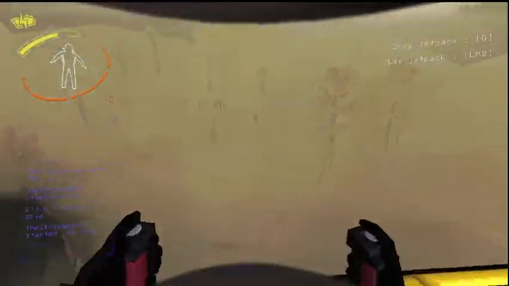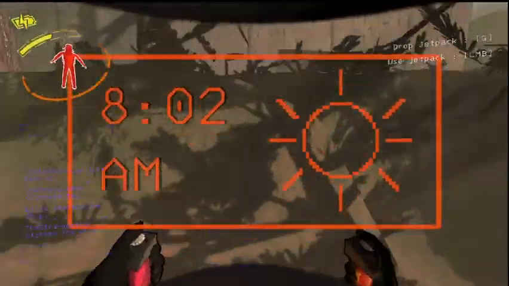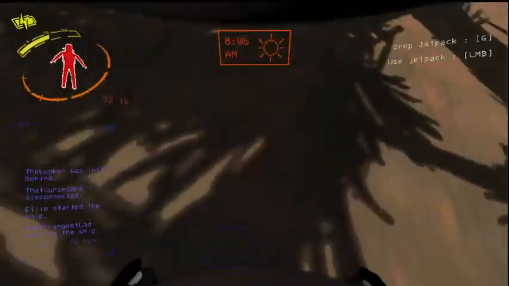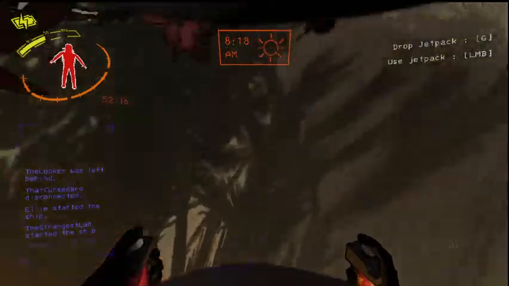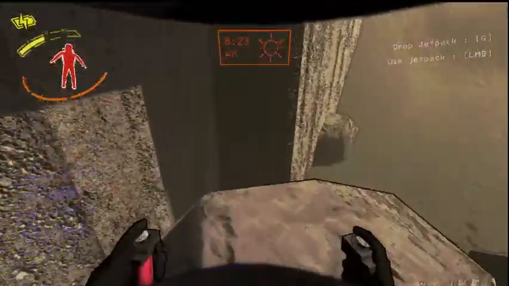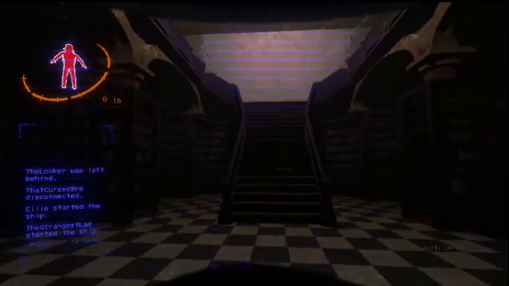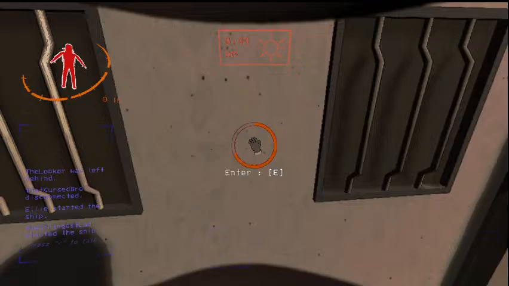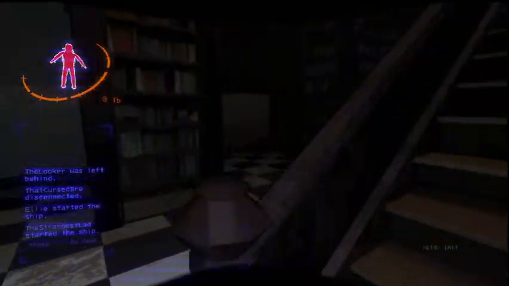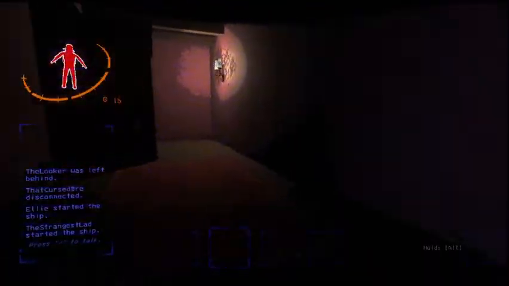I'm gonna jetpack because it's funny. Ow! Why did I? What? Oh! Can I please? There. Jesus. Something's not right in there. We're back. I don't know why, so it decided to be a mansion. Why are you a mansion?